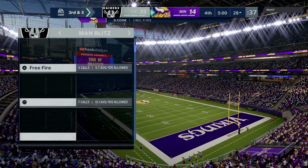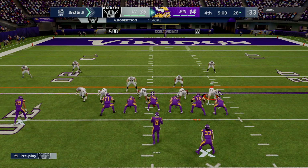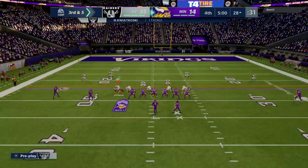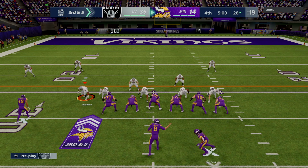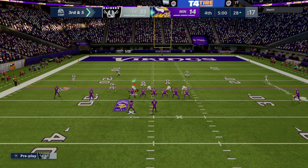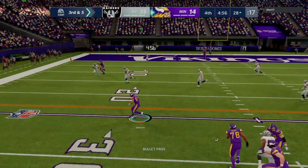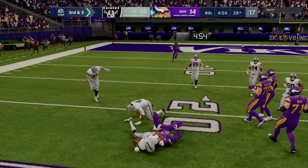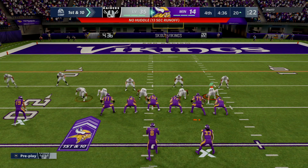And we return, welcoming you back to Minneapolis. A lot of folks starting to make their way to the parking lot. Their guys trail big here to begin quarter number 4. Cousins again. He gets it left side of Johnson. And he will have the first before he's brought down right on the chalk of the 20.